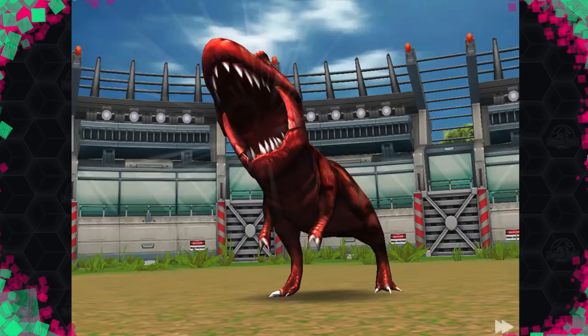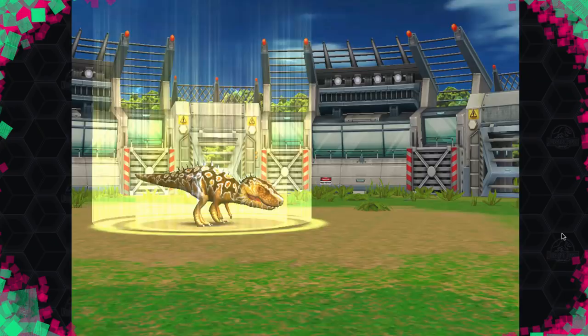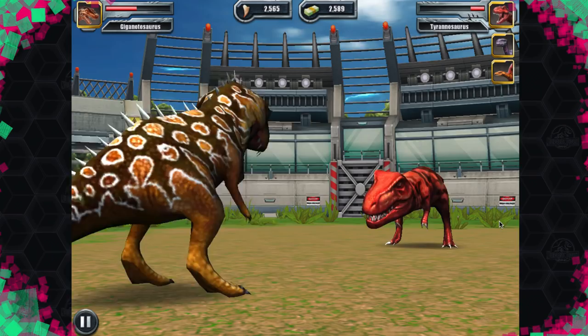Oh, dear Lord! Okay, I'm gonna have to hit back with my special. Come on! Oh, it didn't kill it! It did not kill it! Okay, T-Rex is the only one I need to be worried about. That wasn't my weakness, but it would have done a fair chunk of damage. So if we get T-Rex out, there we go. Now I don't need to worry.